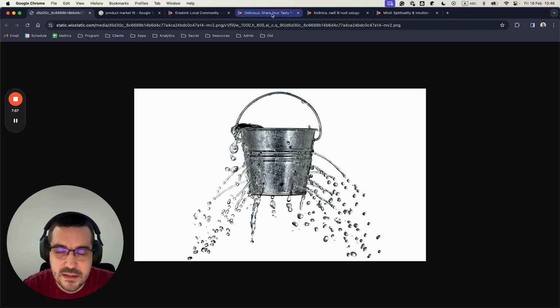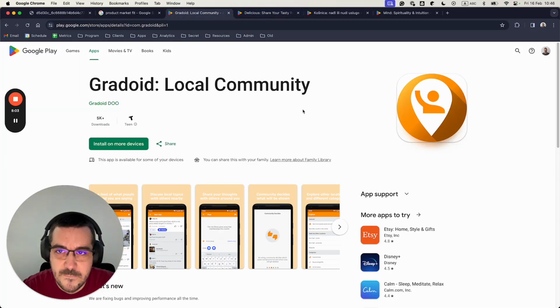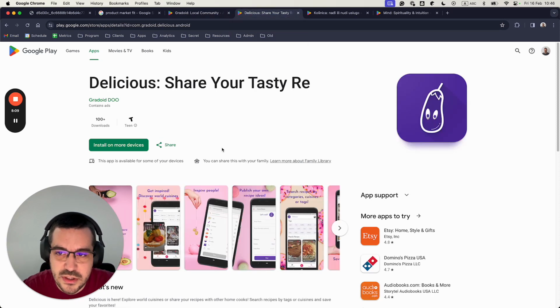So that's it. And then the product didn't matter. As you can see, I'm not talking even about the product in these first two apps. They just died because of the poor market decisions. The product didn't even matter.